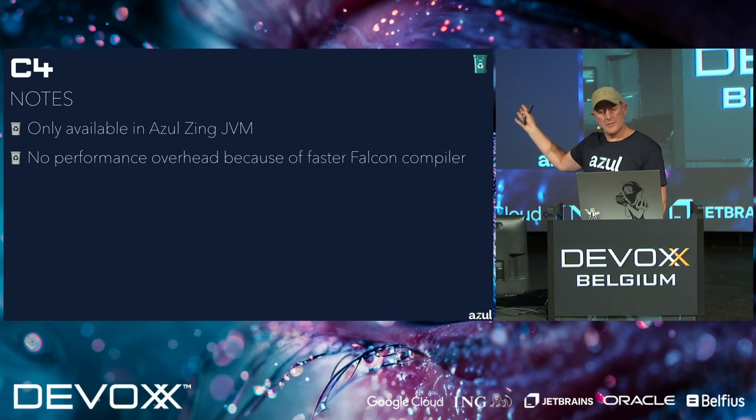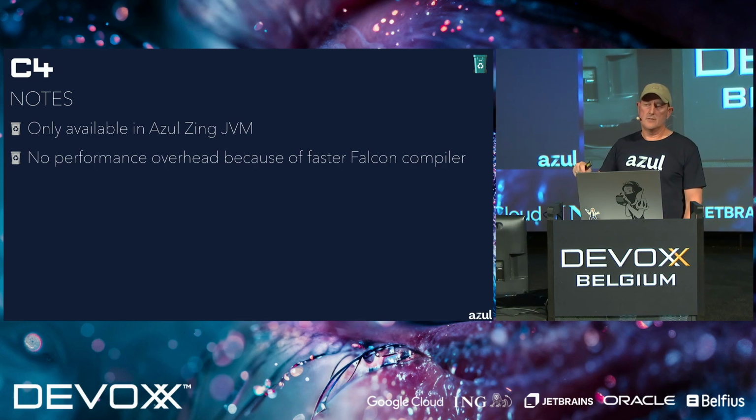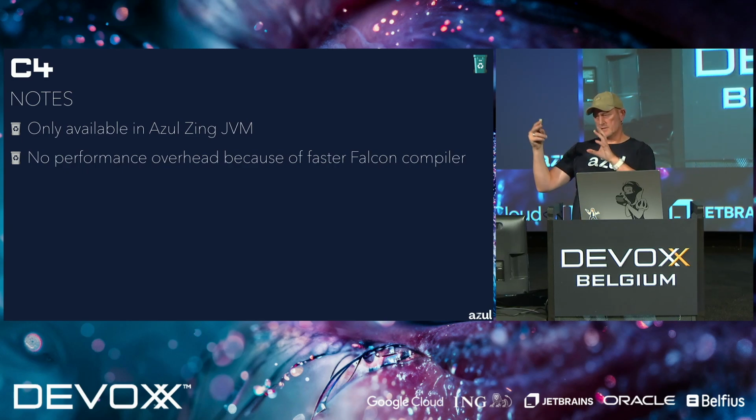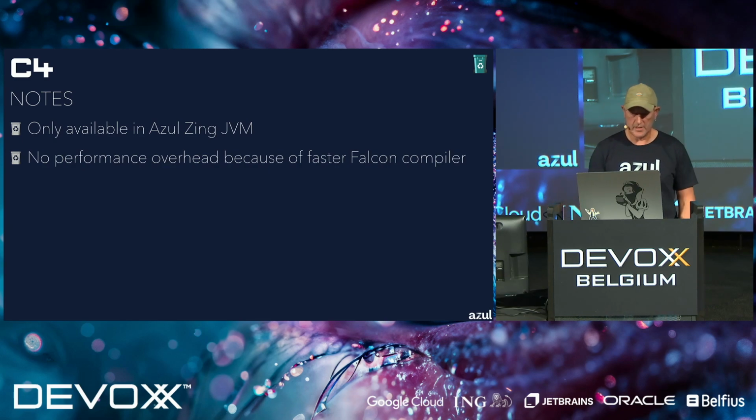All right, this is only available in the Azul Zing JVM. We have the benefit that we not only have the collector, but we also have our own compiler, which is faster, so we don't really see the drop in performance, because our compiler creates faster code, which makes it beneficial if you compare it against, for example, plain OpenJDK using ZGC. The garbage collector is as fast as ours, but the compiler is faster.